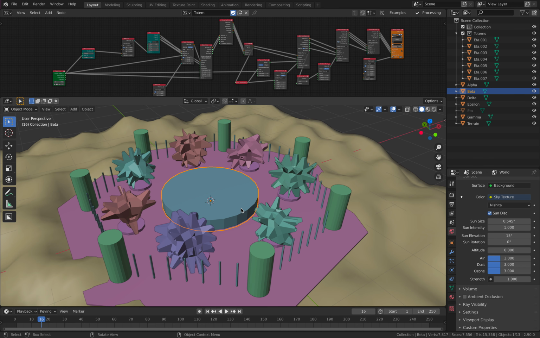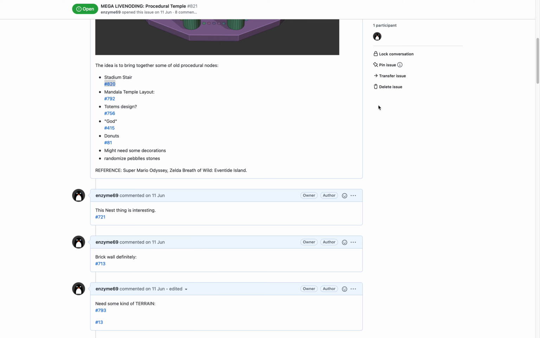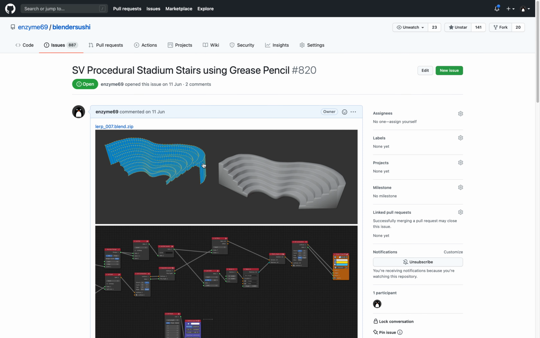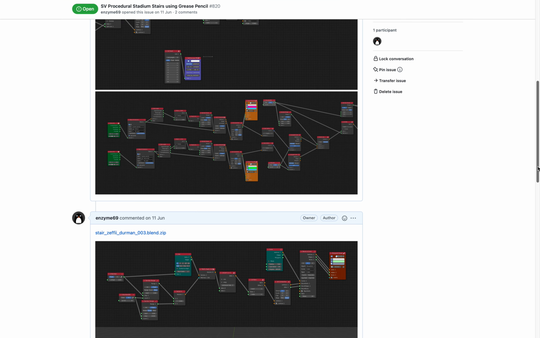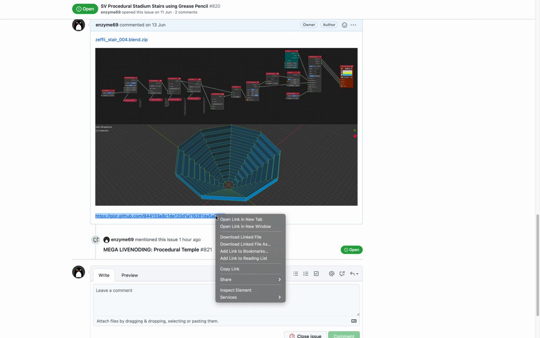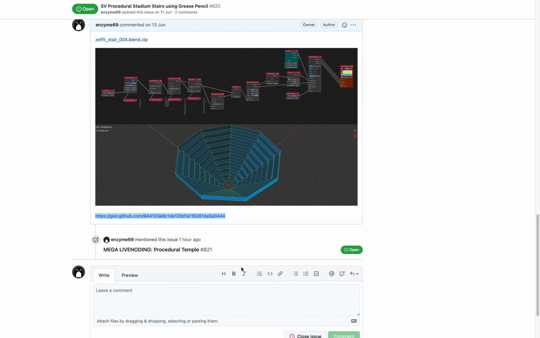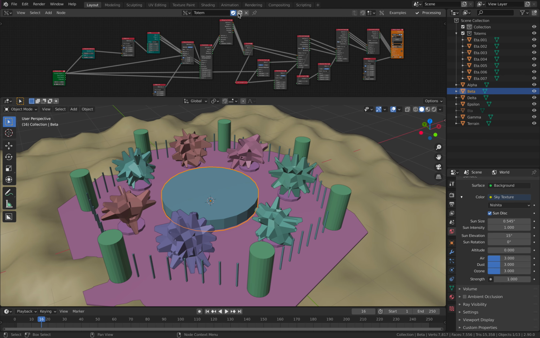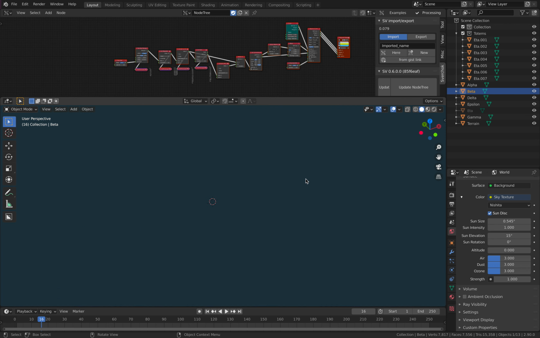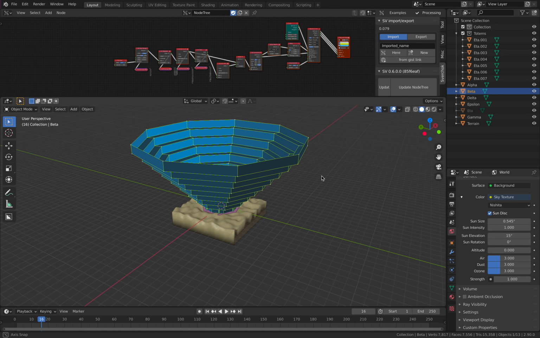I think the stadium can work. This stair is actually quite interesting also. Just gonna grab it, copy link, create a new node tree, import from gist link. So we have this kind of stair.